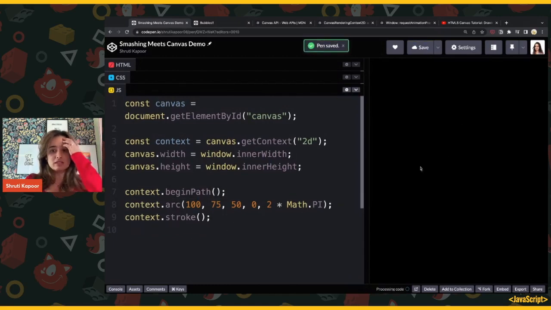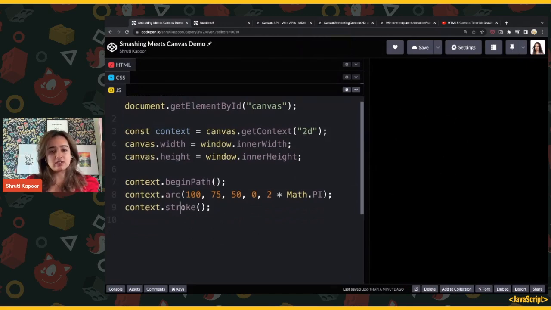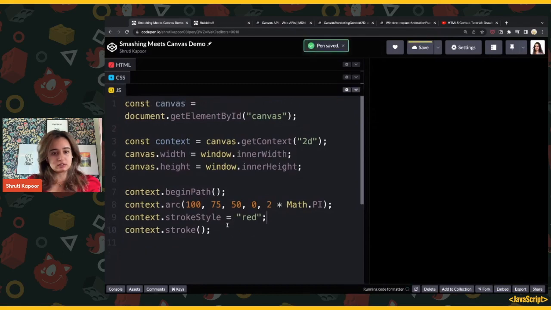Okay. You still don't see anything rendered on the canvas yet, and that's because we're actually rendering in black color. So let's provide it a stroke style of maybe red, and then move our stroke here. There you go. So we've got a circle on the screen. Cool.